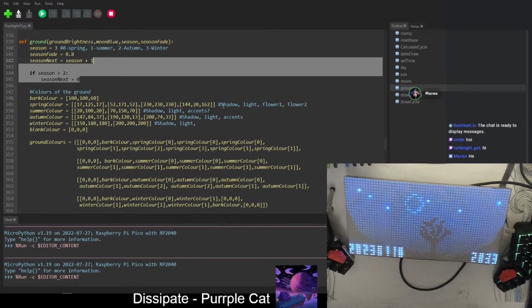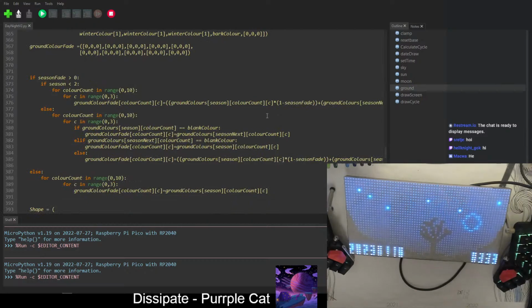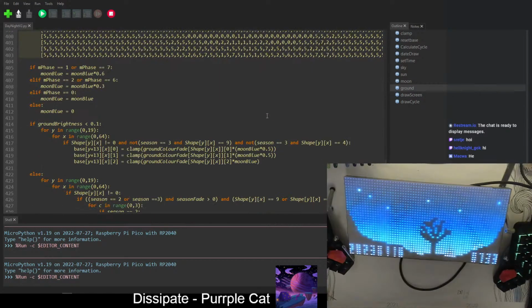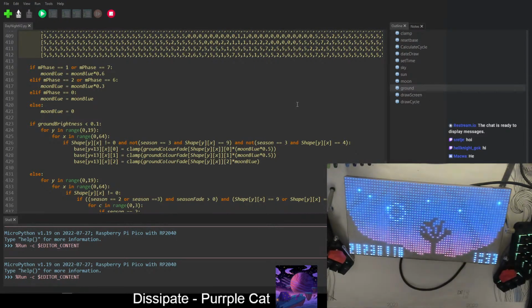But that still doesn't fix our moon blue problem. Because I was thinking about making that an array. Not an array, a function.